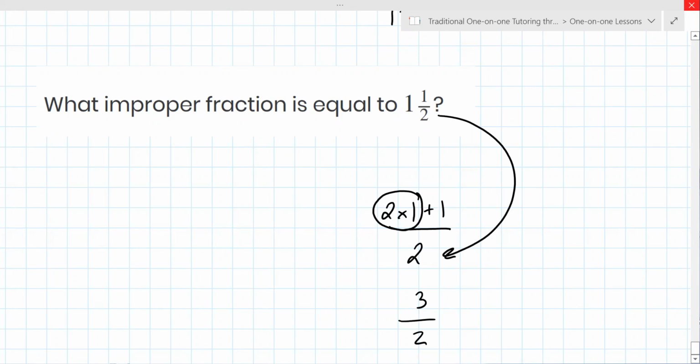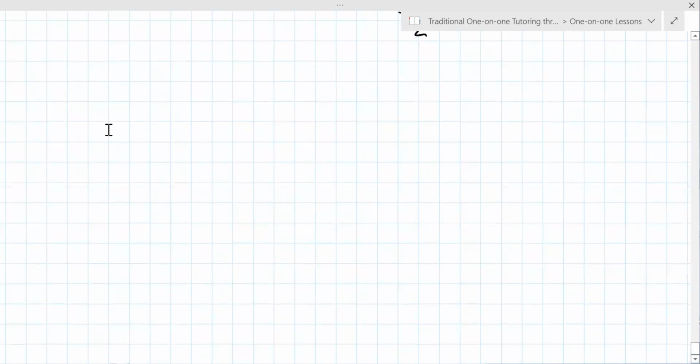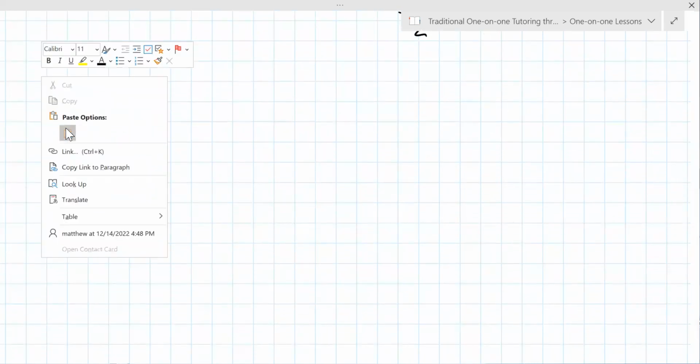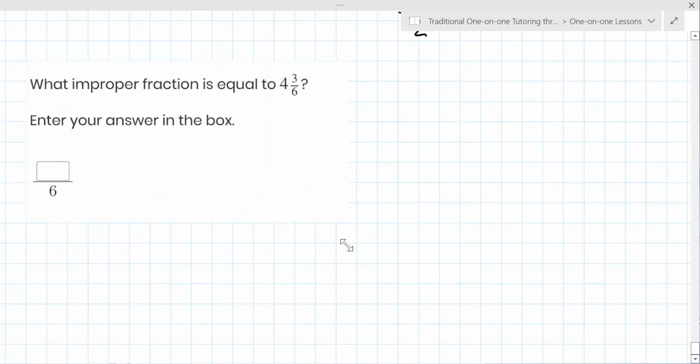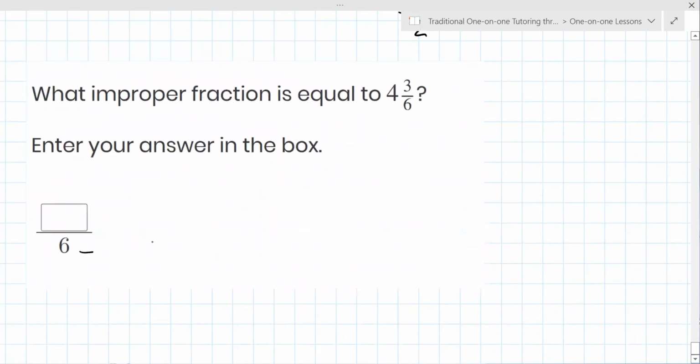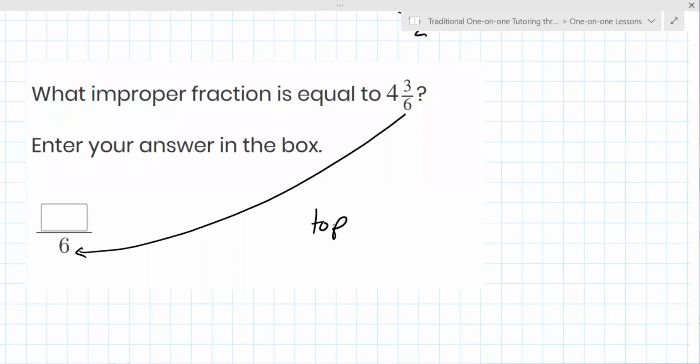Yeah. Okay. All right. So the nice thing is for your problems, and we've been doing those, that's why you'll see these again. They're already giving you the bottom number. Do you see how they're already giving you the 6? You just have to figure out the top. So I'd like you to try figuring out the top on this one, please. If you have questions, please ask.